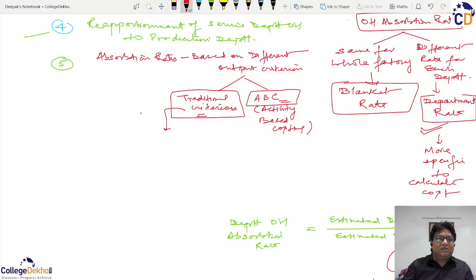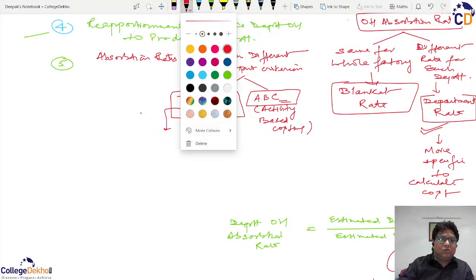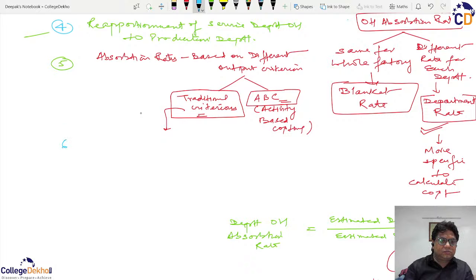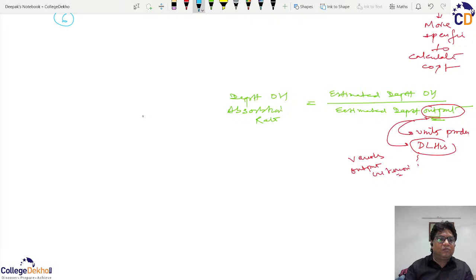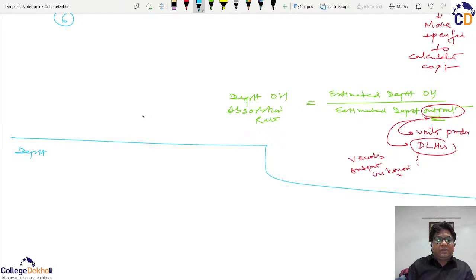Now, once we are done with this, we come back to our normal criterion, that is the sixth part. Now, to make you understand that, I am going with the earlier example कि अगर डिपार्टमेंटल ओवरहेड्स जो एस्टिमेटेड बेसिस पे थे वो लेस से 1,20,000 थे, और हम अगर यूनिटरी मेथड फॉलो कर रहे हैं तो जो डिपार्टमेंटल आउटपुट है वो लेस से 10,000 यूनिट्स है, तो इट कम्स आउट टू बी ₹12 पर यूनिट.